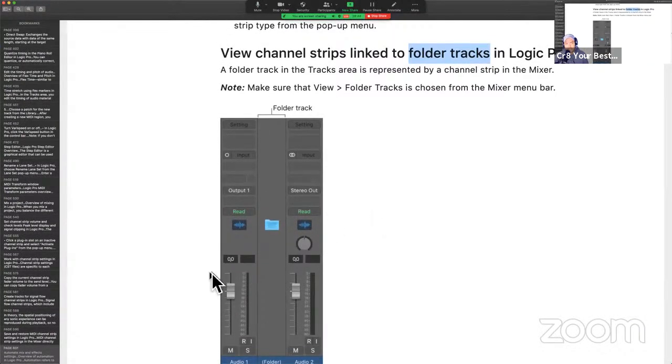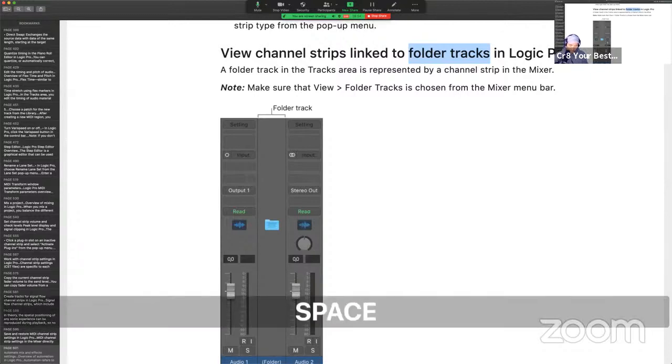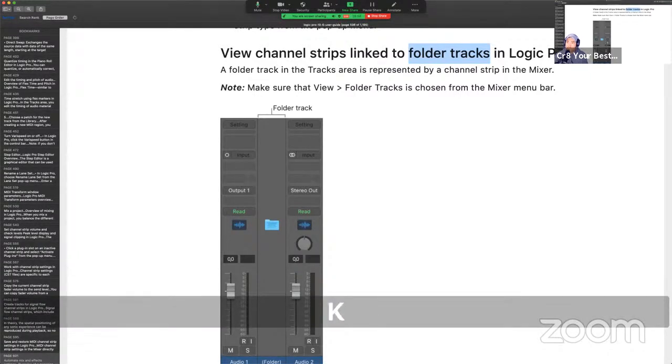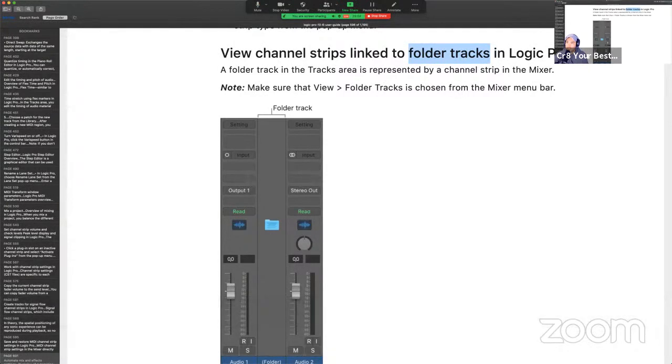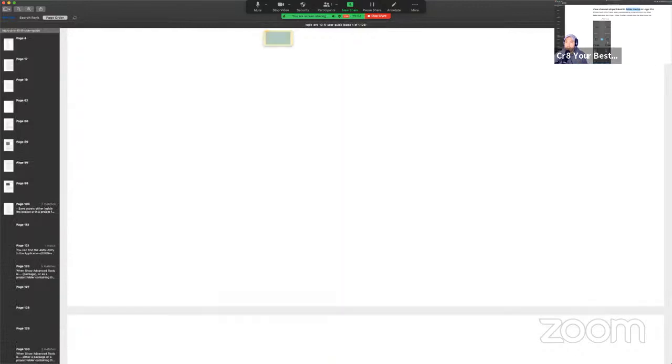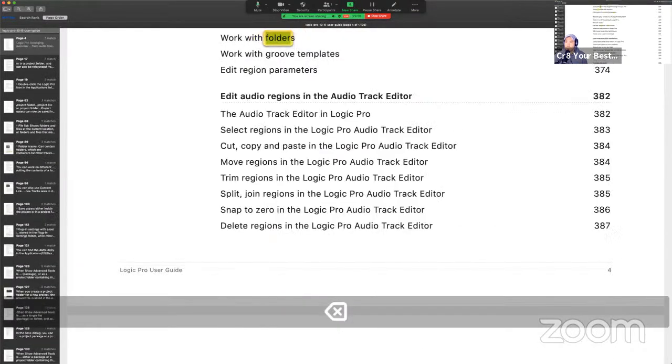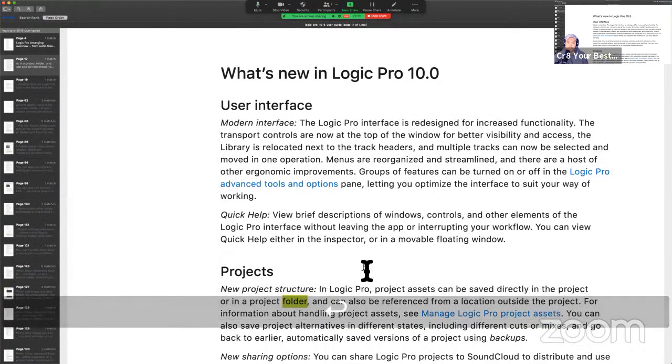Actually, I'll take it back because I don't want to go to that page. But basically, there's nothing that talks about this new way of doing it, right? We could type in folder up here. In fact, let's just do that. Let's just type in the word folder. Let's see if this can take me back. But the point is that there's no reference to this new way of doing it.